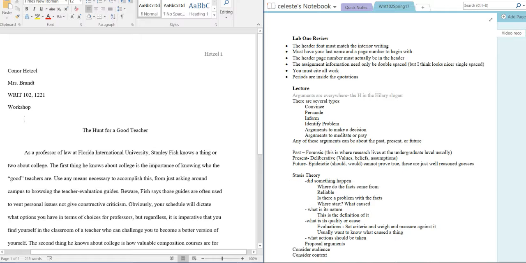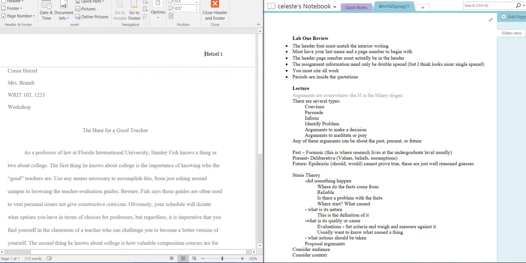So, things to note, the font and size have to match the body. So if I use Times New Roman, I got to use Times New Roman up here as well in the small header. That's a huge mistake people make. It just looks sloppy and sets the tone, kind of icky tone for beginning grading of a paper. I want it to look nice mostly for your other classes going forward. I'm super chill, I don't mind, but I want it to look nice for your other classes going forward.